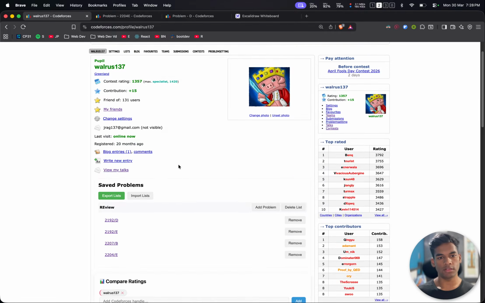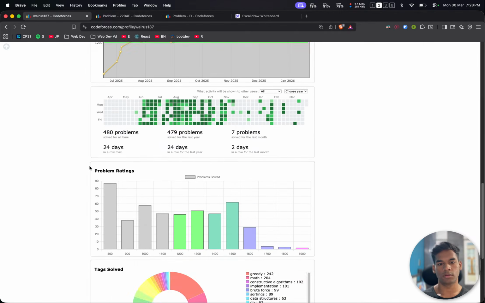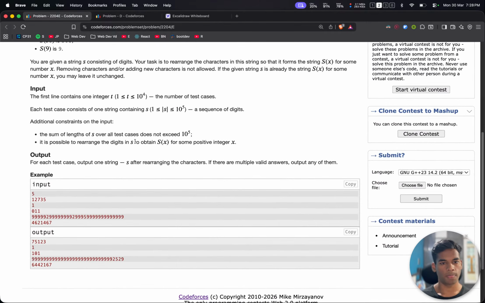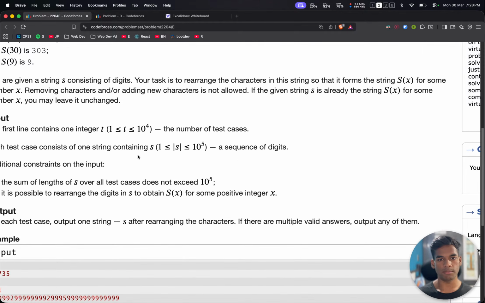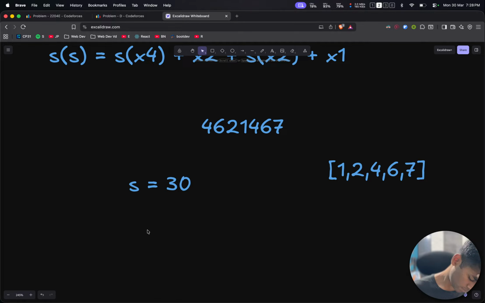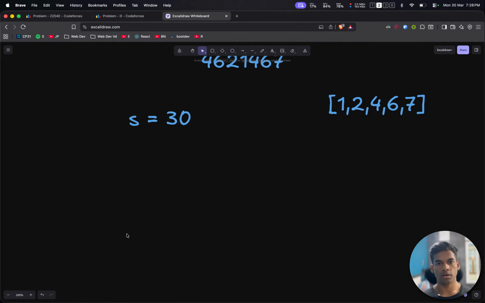What is the length of S? Maximum length of S is 10 power 5. Iterate through the sum of digits of that number. Okay.